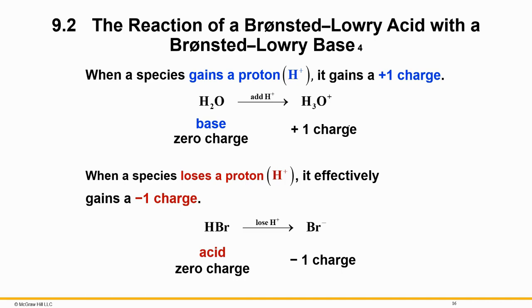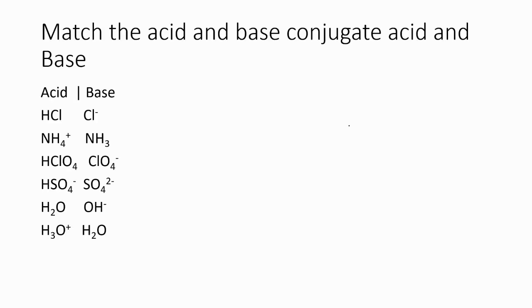Okay, good. So this is a little bit confusing. Alex is going to make you write out the formula. So you're just doing the same thing. You're going to, in your head, add or take away a hydrogen, or you can write it out. And again, we can say this is our base and this is our conjugate acid, or we can start with our acid and go to our conjugate base. So I'm just writing, these ones are the acids and these are the bases. It depends on which direction we're going in the formula. Okay, but I think you guys all got that.